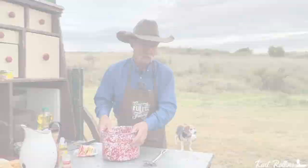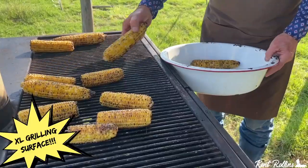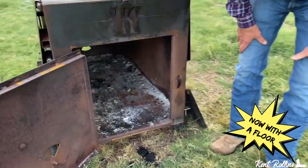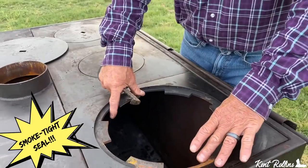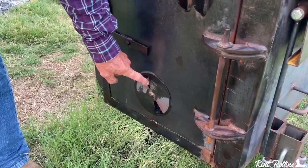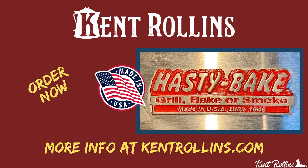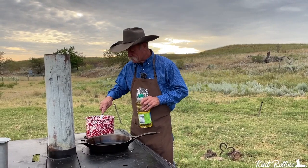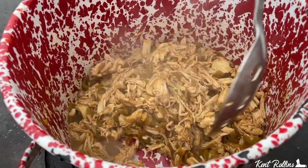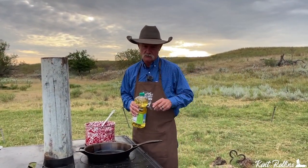We call it mud for what reason? Cause it'll stay on some meat and stick to your ribs. I'll meet you at the brand new Bertha — you want to cook the cowboy way? You asked for it and here it is. Bertha in all her splendor. You ready for the most versatile outdoor cooking stove you've ever seen in your life? Made in Oklahoma, made in the USA. This new stove is a 345-pound hunk of burning love. Let's get it hot and get to going. The chicken is going to sit here and we're going to bring it back to a simmer, stir it a few times to where everything gets heated well and all the flavors blend.